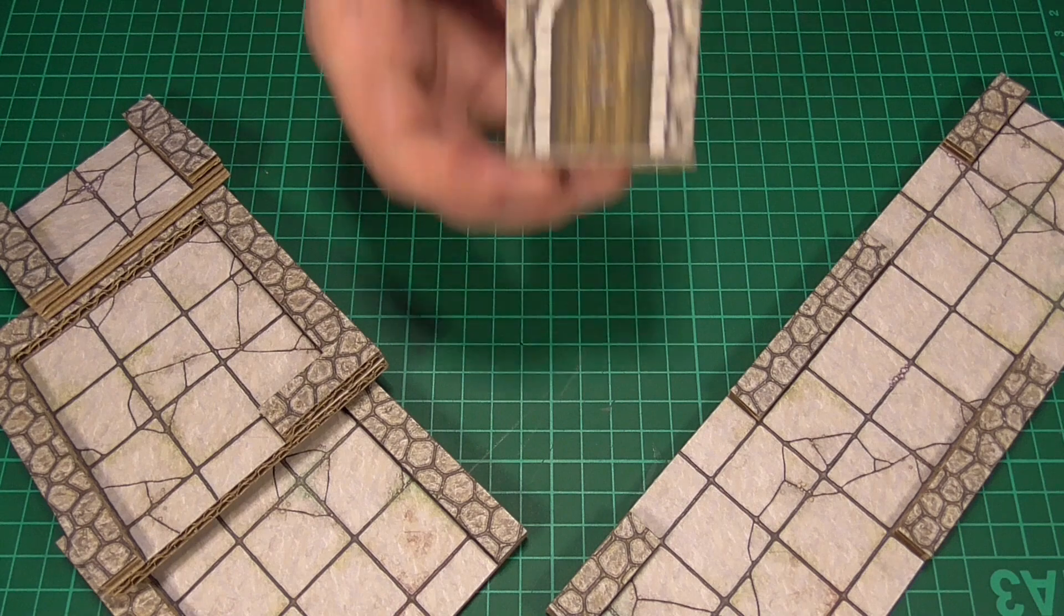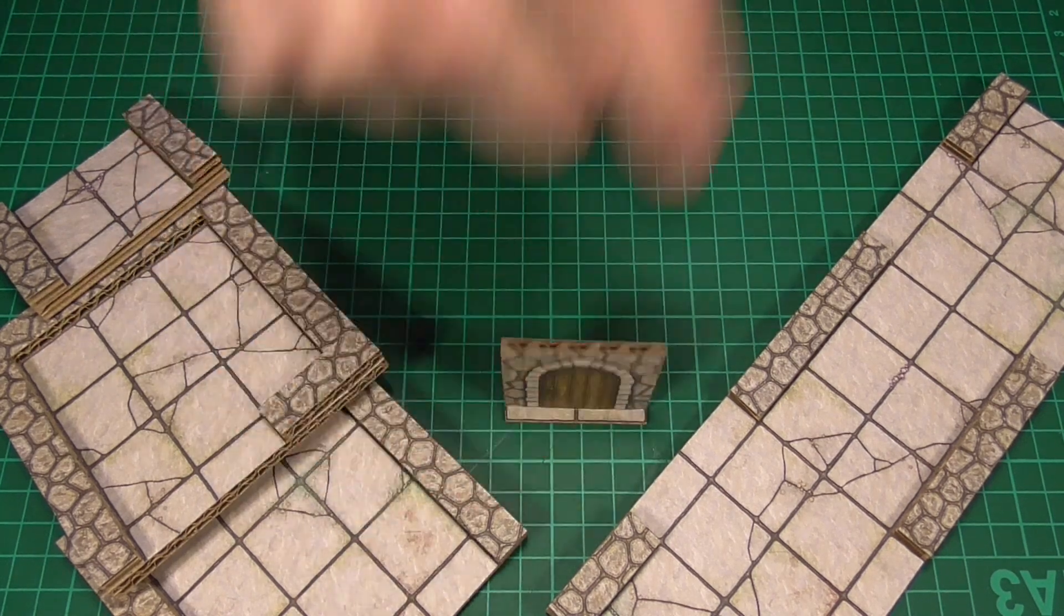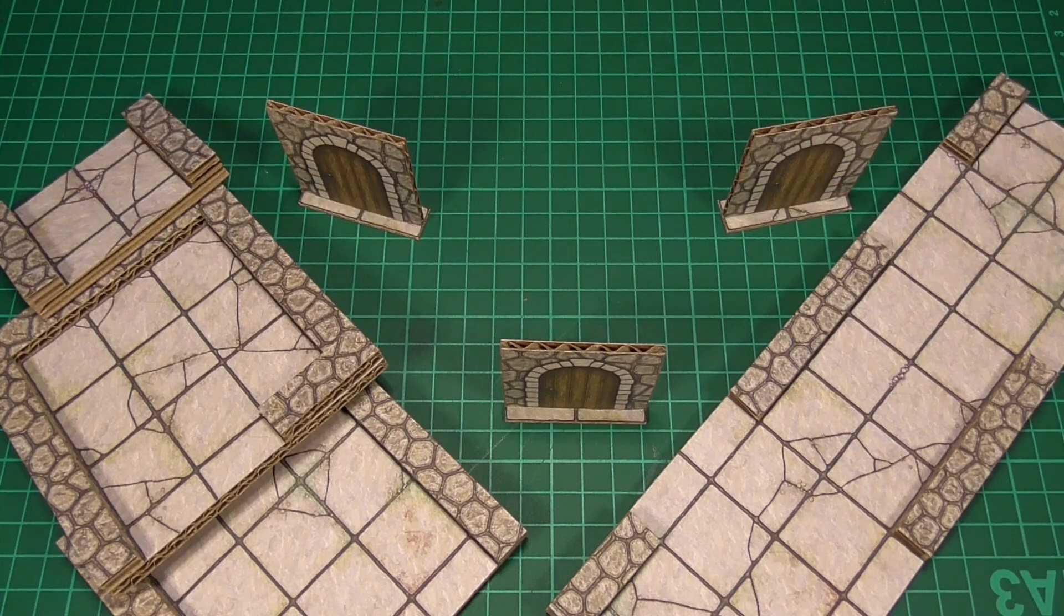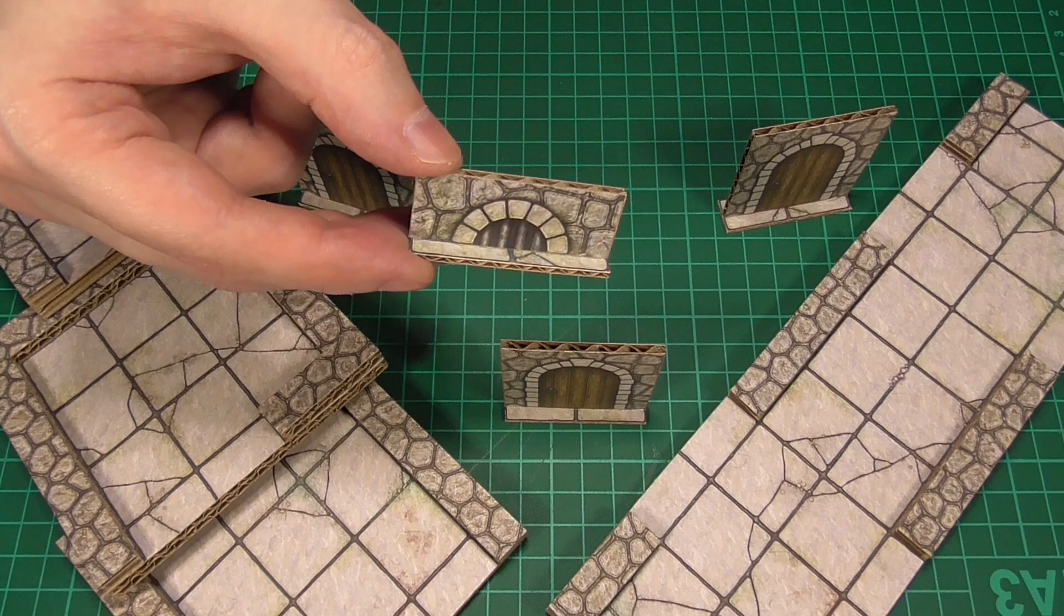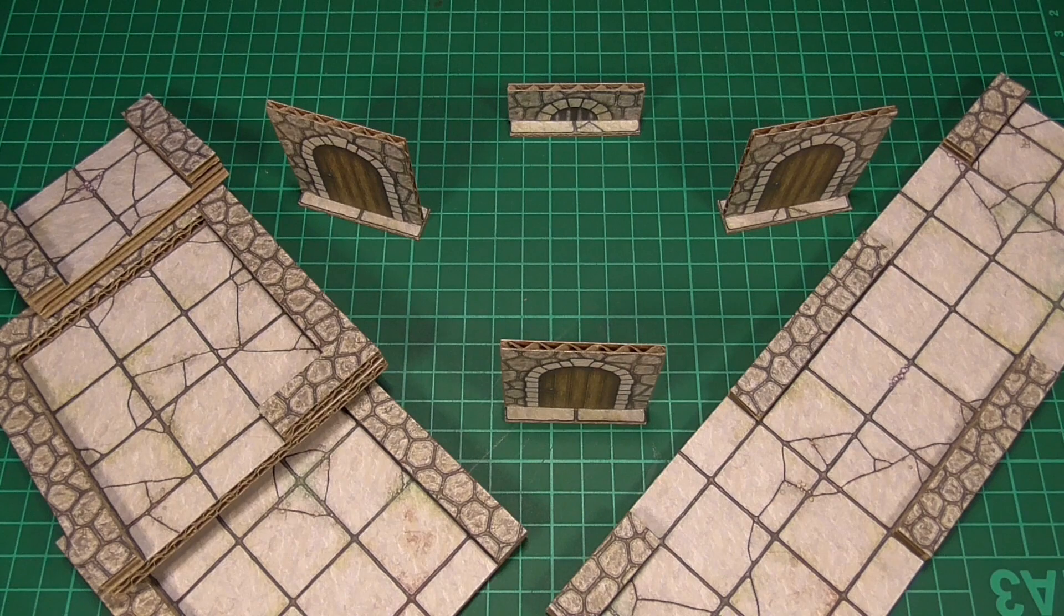We're also going to make three more wooden doors to go along with the one that we made back in Season 1. So there's that one and the other two. And while we're at it, we'll also make another small drain as well in the exact same way. And now that that's all out of the way, we can finally start on something new.